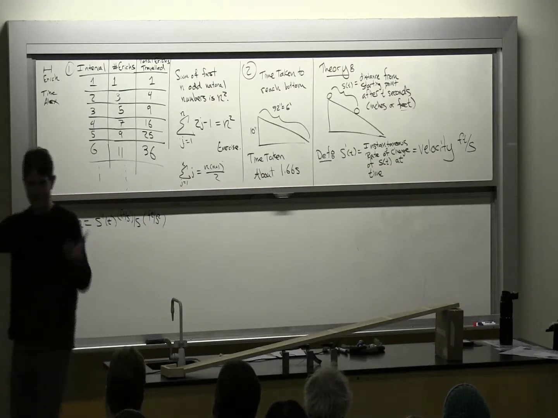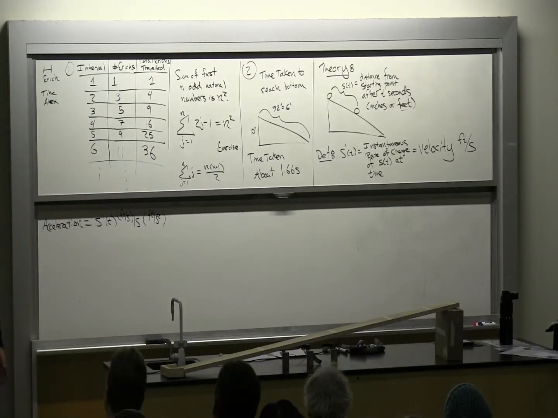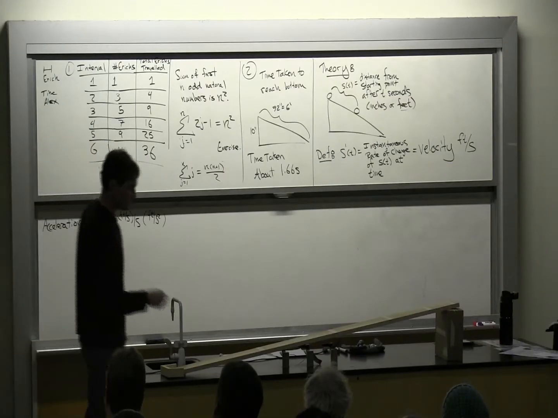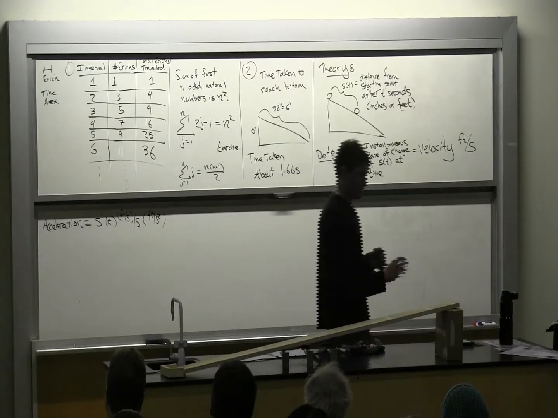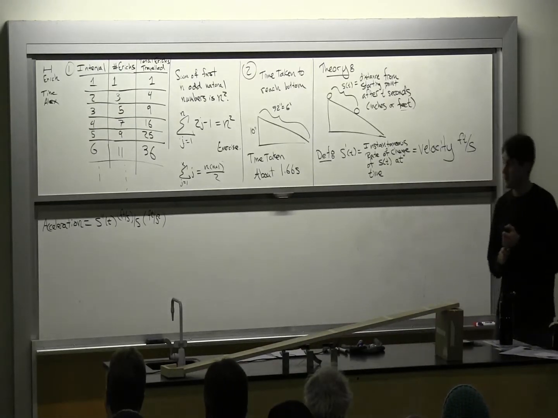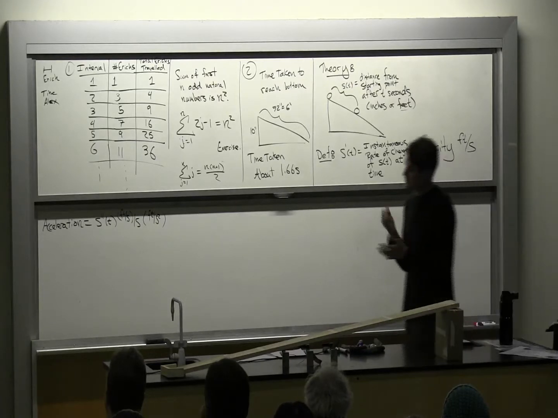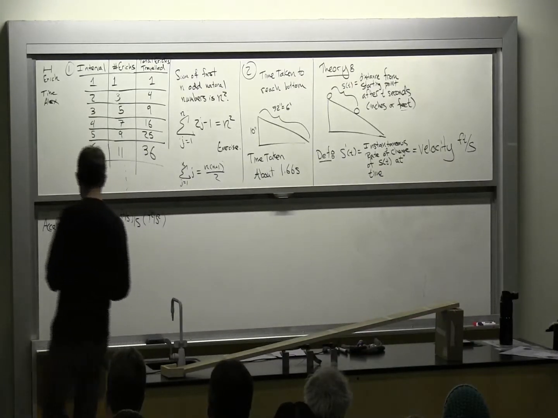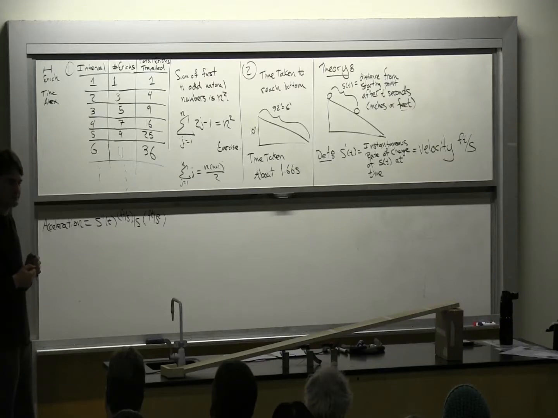And let's say you have a feather and a bowling ball. Well, the feather is going to hit the ground at a different time, but that's because of wind resistance. Sure enough, if you make a vacuum and you drop a feather and a bowling ball, then they're going to hit the ground at the same time. So if you ignore wind resistance and other factors, the acceleration acted on a ball by gravity is independent of its mass. And so that means that acceleration due to gravity is going to be some constant.